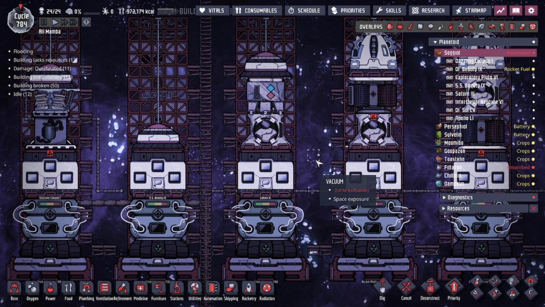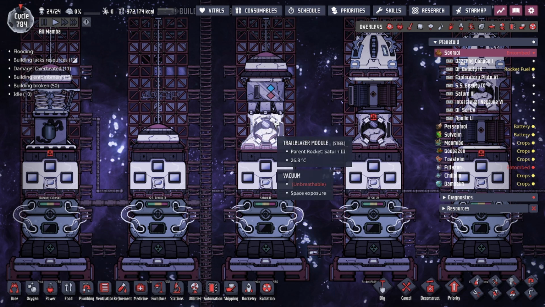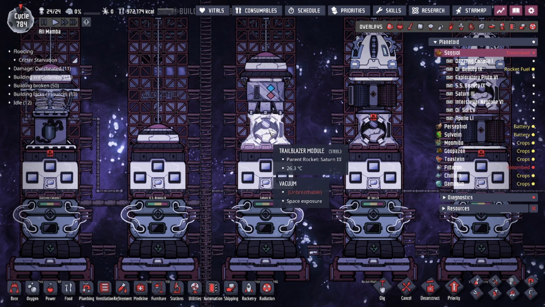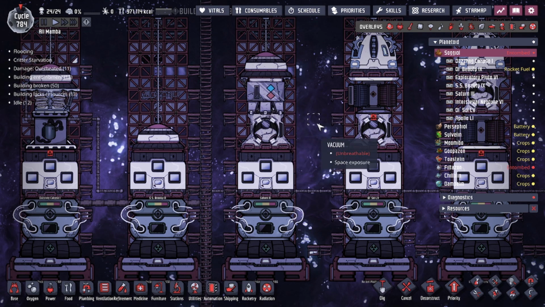Now, the modules that are going to be necessary for today's build are the Trailblazer module and the Rovers module. Both of these need to be made out of steel specifically, and you guys cannot choose to use another metal. You guys will need steel, as everything else will actually melt on the superconductive asteroid.